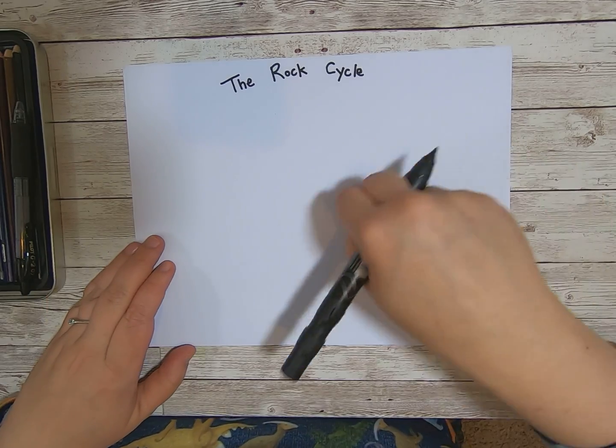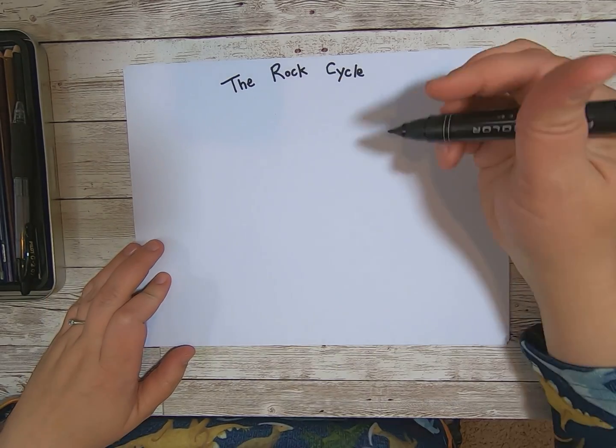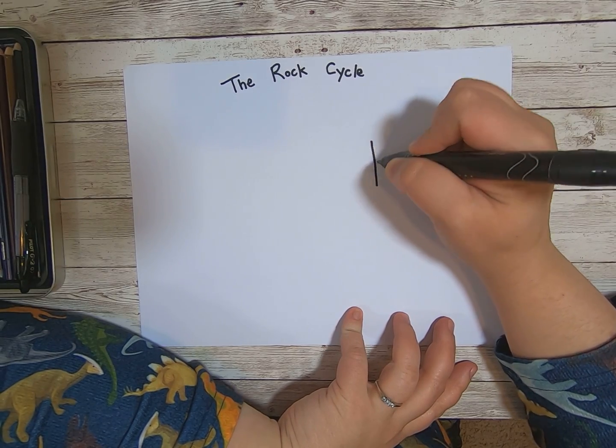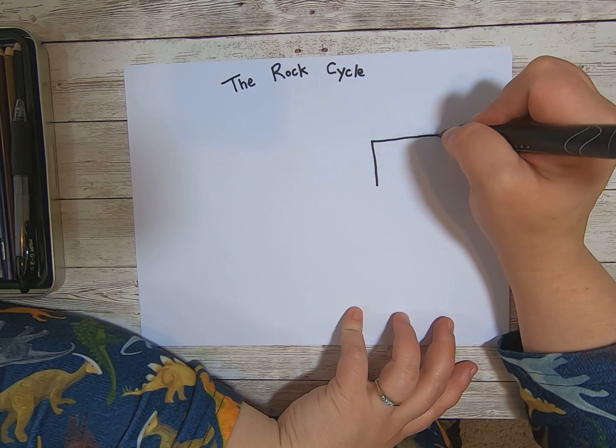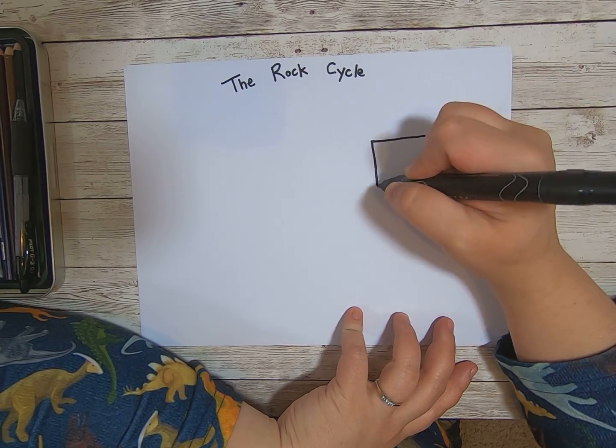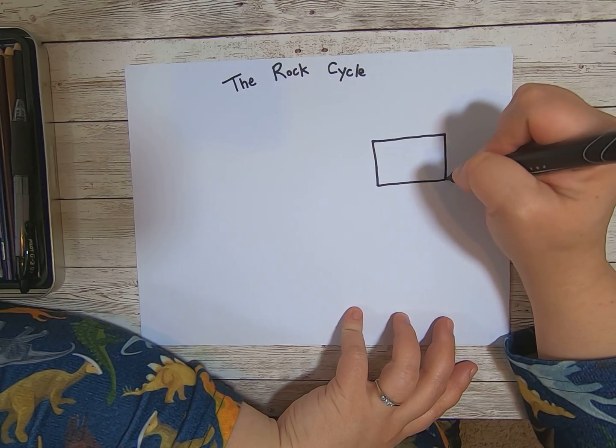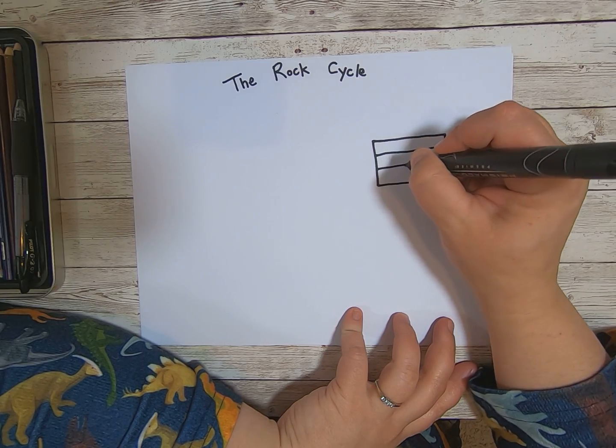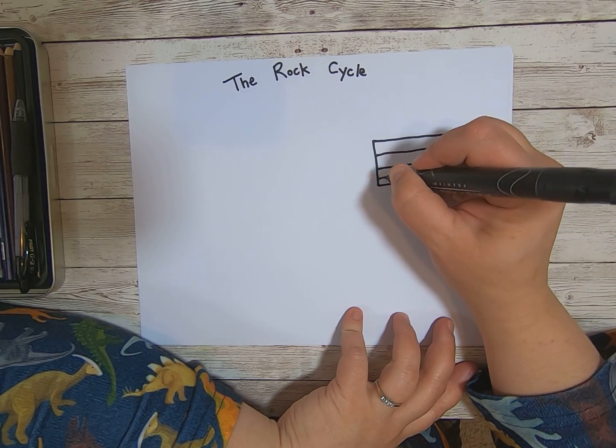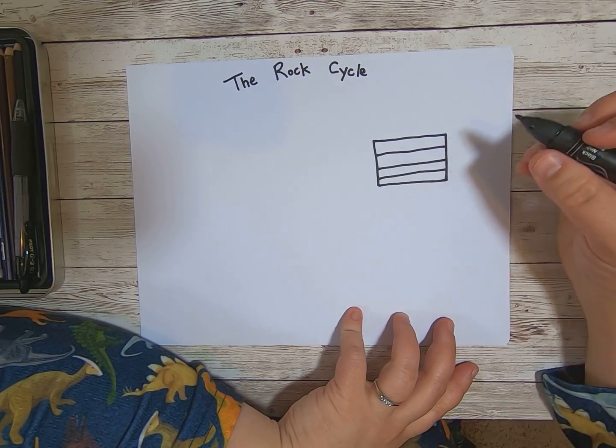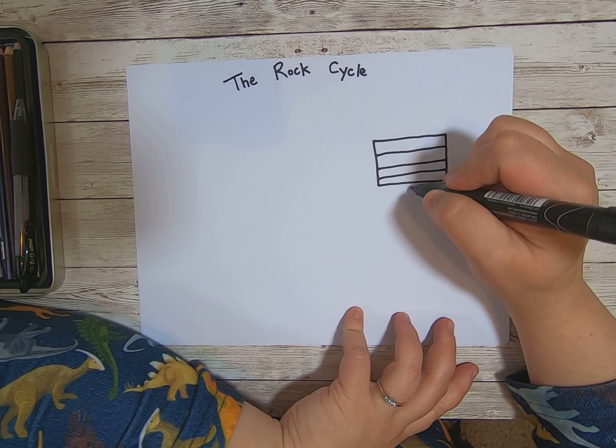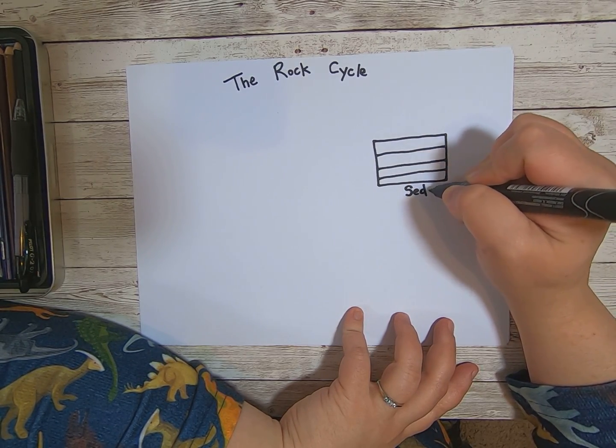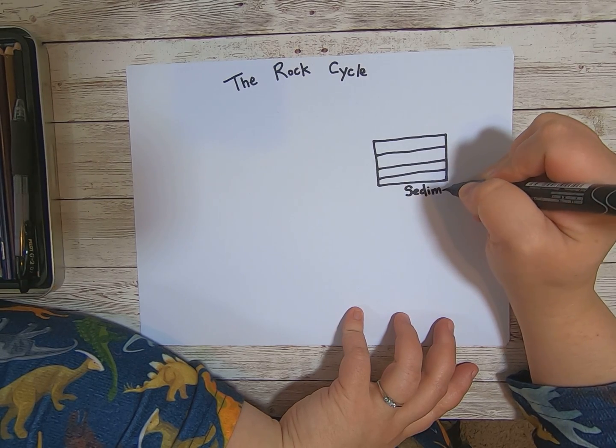Now we're going to be adding lots of things in this picture, so don't make your pictures too big but do make them big enough they can fit on the paper. First off, we are going to draw a rock right here, and I want you to draw nice flat straight layers for your rock. See how straight those layers are? A rock with straight layers is a sedimentary rock. We're going to write sedimentary rock.